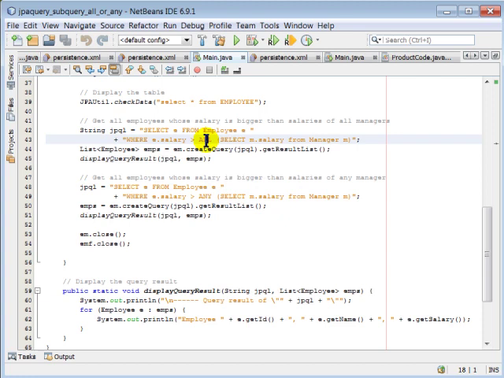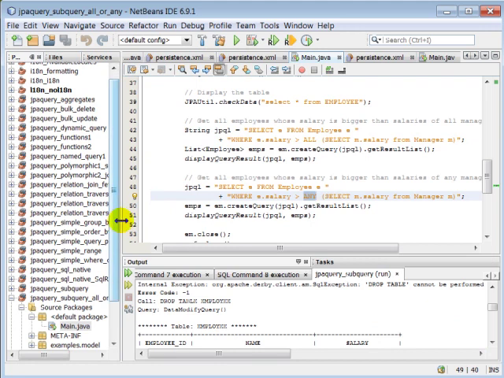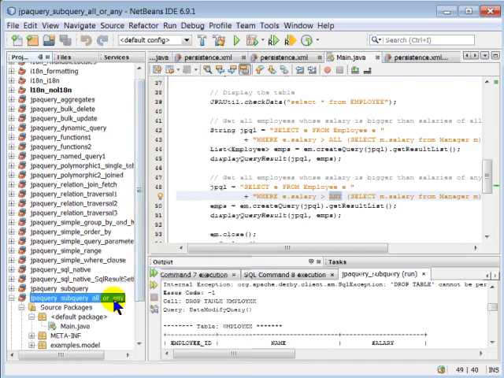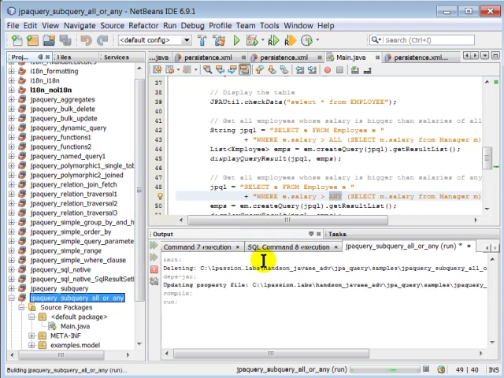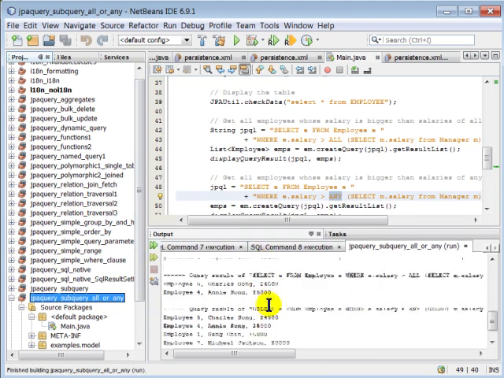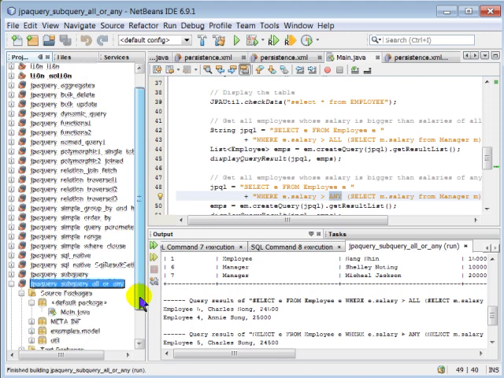So you can see ALL or ANY. This is sometimes quite useful. Let's run this application. The result is as we expected.